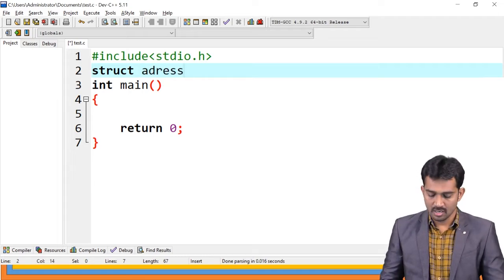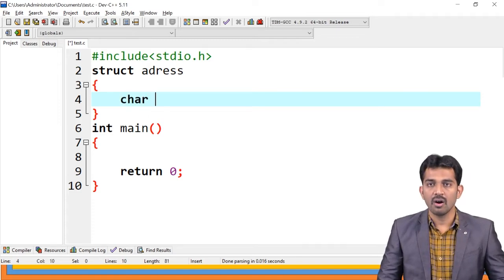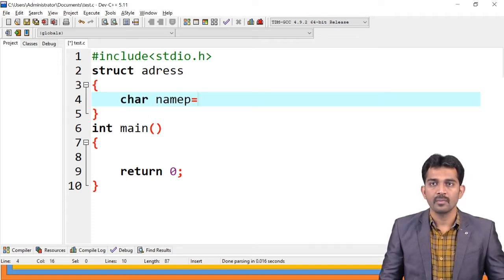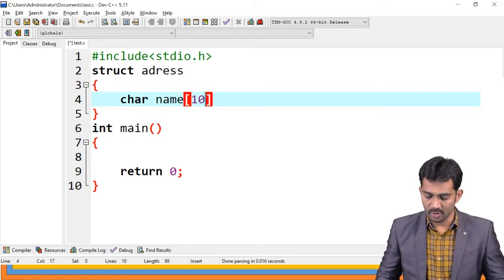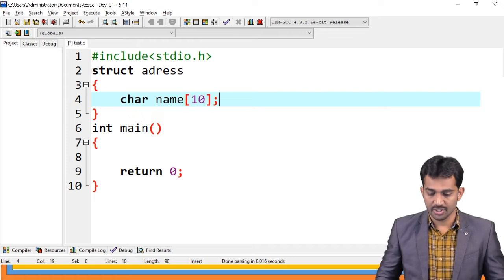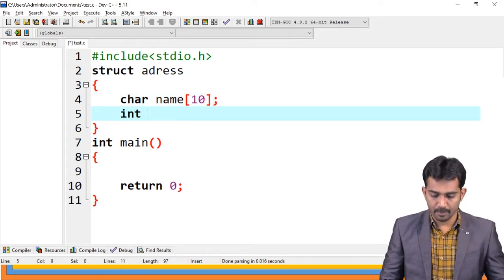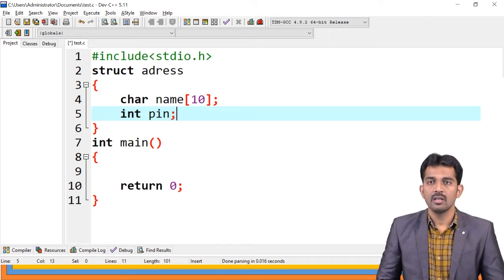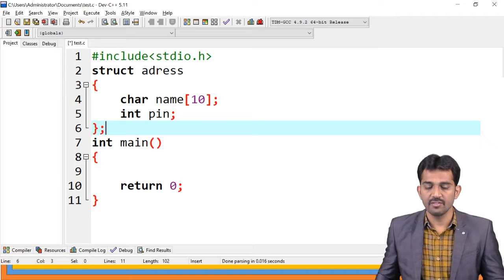Address, and the fields are char name of 10 or 20, whatever it may be. You can take as you wish. Next, int pin. If you want to create a structure, please note this should end with a semicolon.